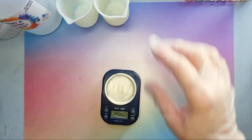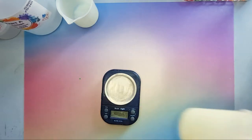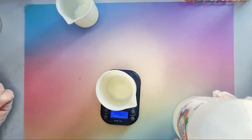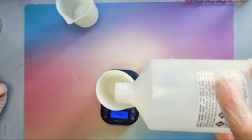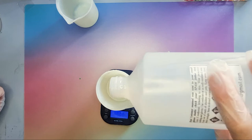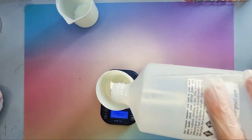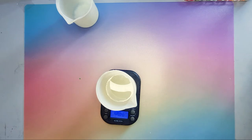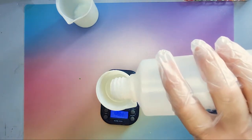So, I didn't know how much this mould was going to take. I mixed up about 30 grams of resin, which in hindsight was probably too much, but I managed to pour a couple of earrings with it afterwards. And me being me, I poured too much of part B when I put it in, so I had to put in more of part A. It's like a vicious circle.